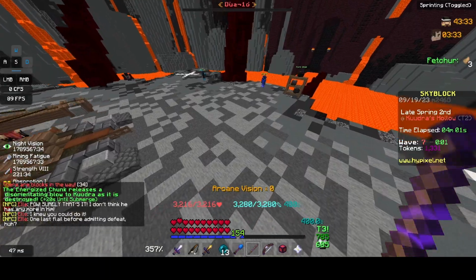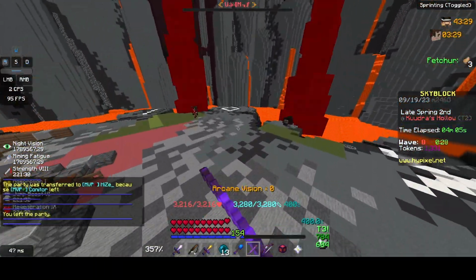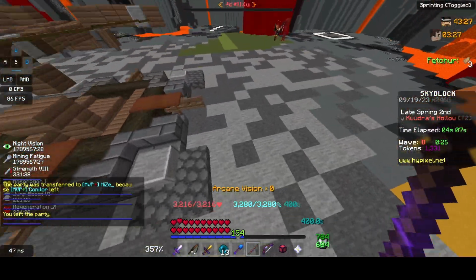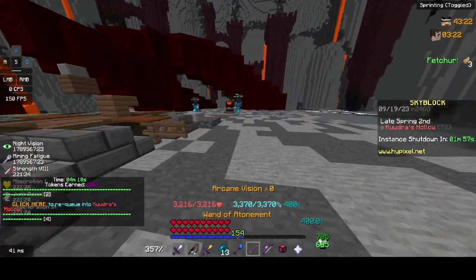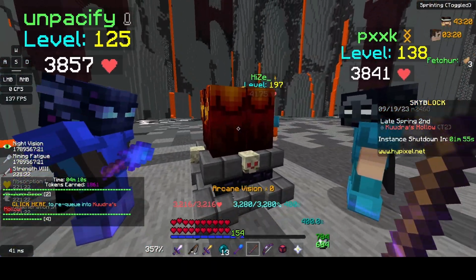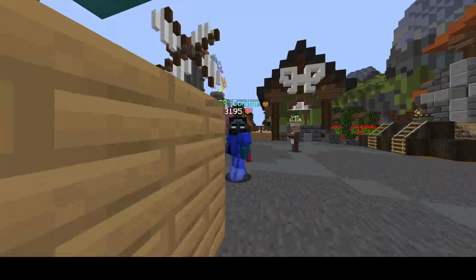So the Aurora, I think, held up really well against Kuudra. Yeah, the mana was pretty good. The EHP wasn't too terrible. Overall, I think the fact that we can upgrade this more, it seems pretty good. Overall I'm pretty pleased with this armor set, judging the fact that this is just the beginning and we're going to upgrade it more.